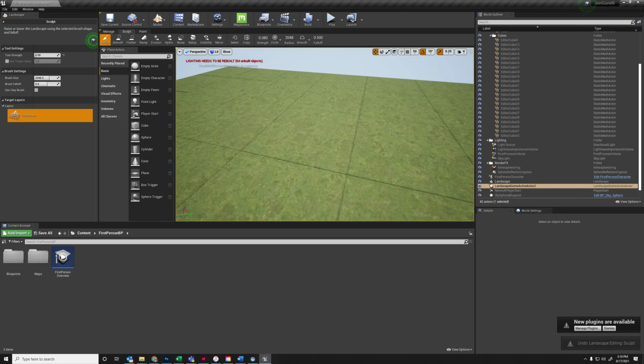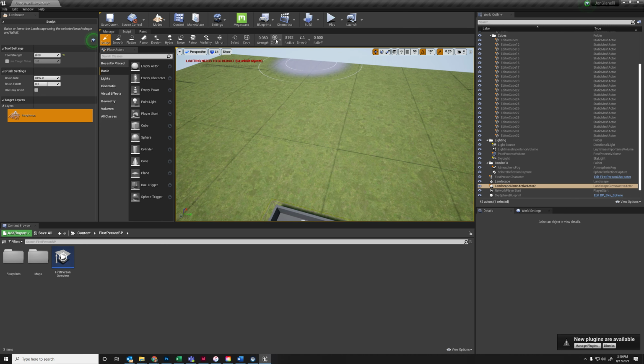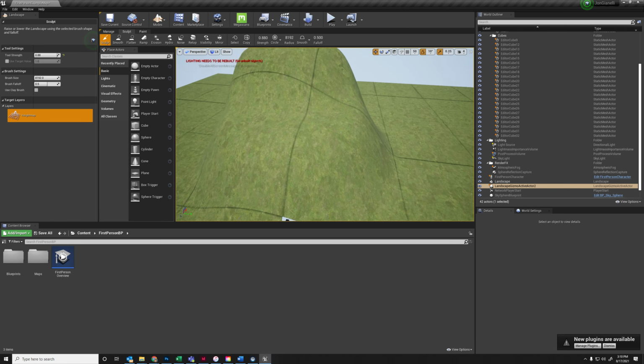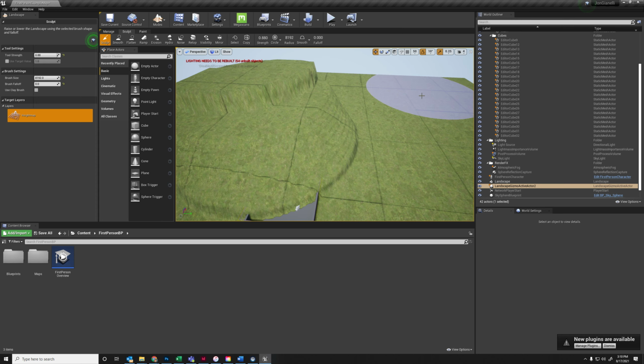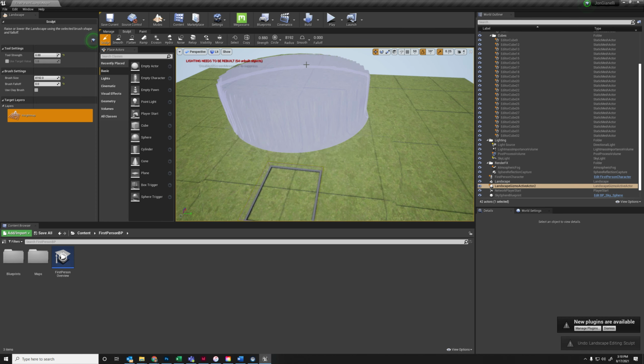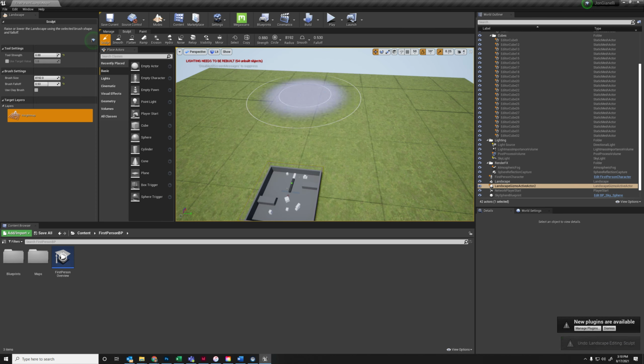You can also change the radius or size of your brush, if you know you want a huge area to lift up, like that. The falloff of the brush is going to determine how soft and round it is. If you have no falloff, it's going to be a very clean circle, but it's going to look pretty unnatural. The default on that is 0.5. Just keep it somewhere around there is fine.